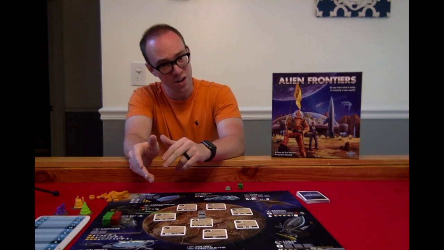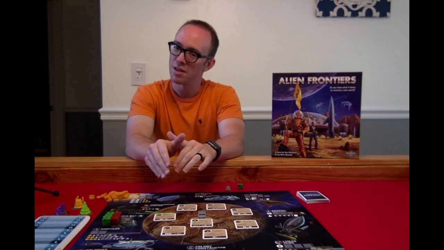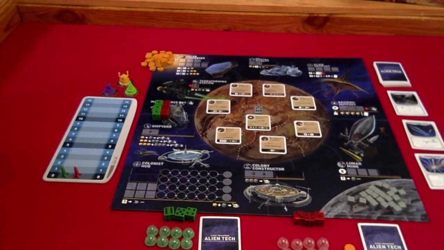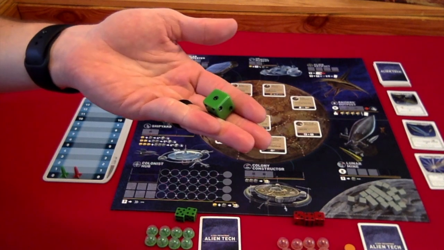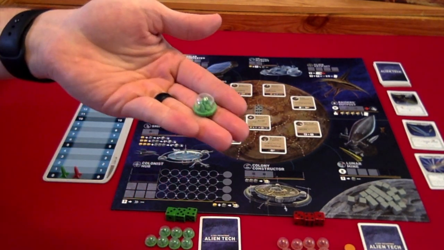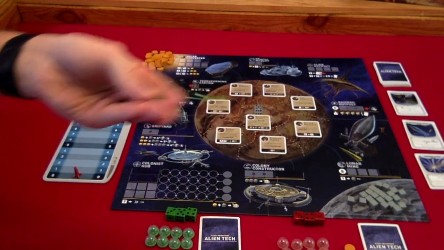Now that we know what the winning conditions are, let's go ahead and take a look at the game components, setup, and how a turn actually works. Let's look at the components first. Each player has dice, which are their ships, colonies, which are these domed figures, and rocket ships, which are the point trackers.